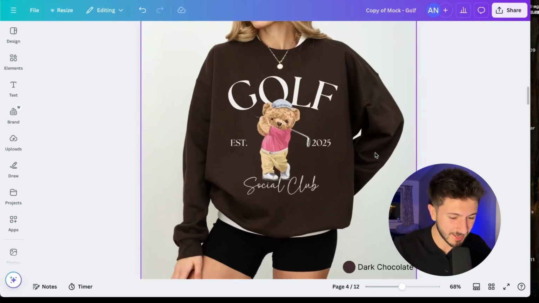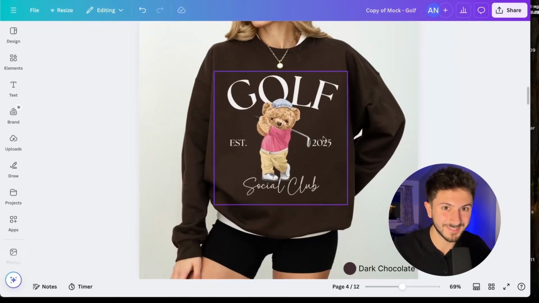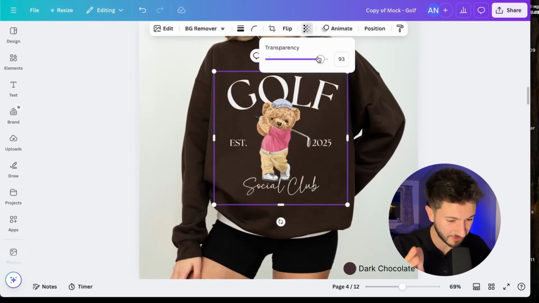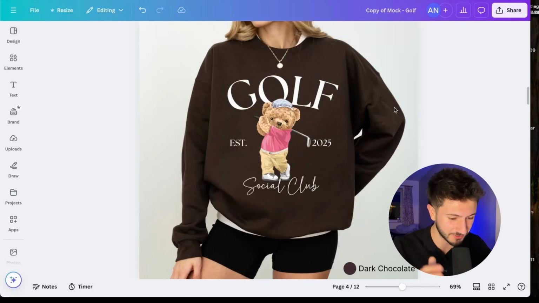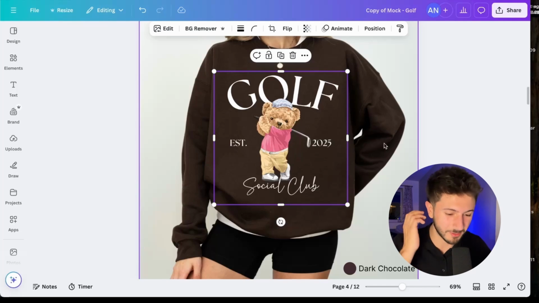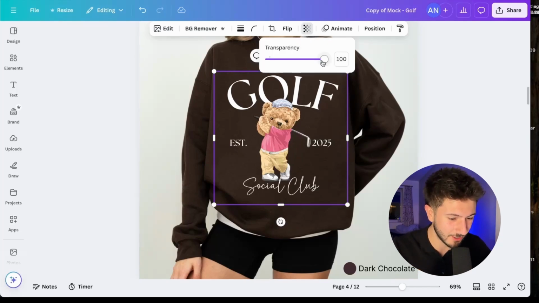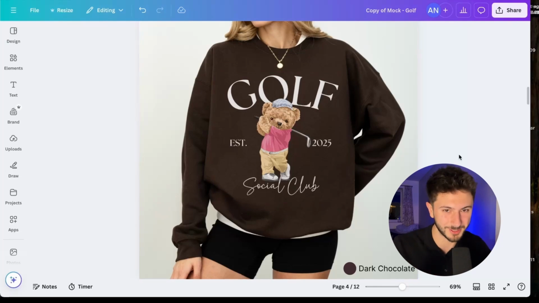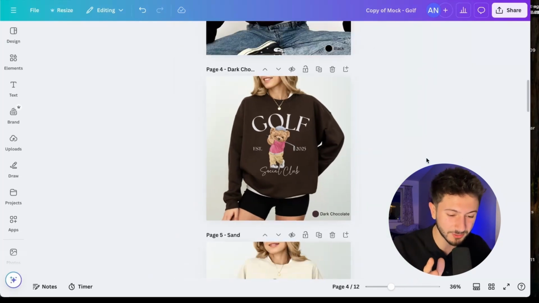And all of a sudden that looks so much more realistic. Just for a comparison, at 100% it just looks like a picture on another picture. Lower the transparency and it actually looks like it's part of the jumper. So this is a good little tip, guys, to make your products look so much more realistic if you're doing print on demand.